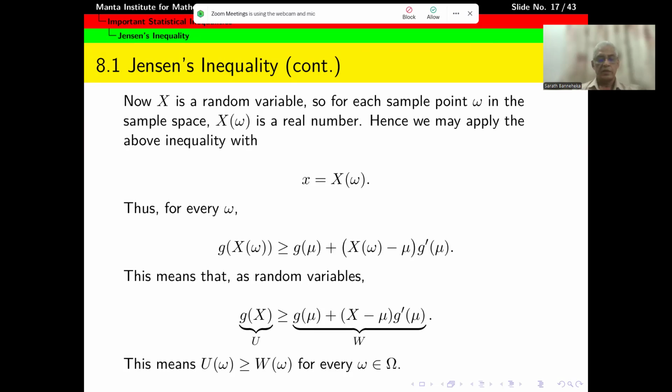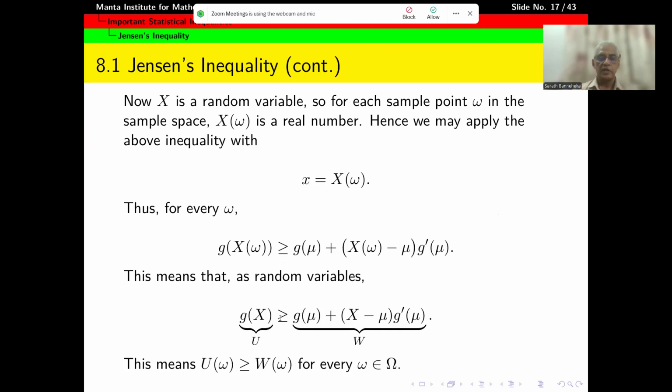So this is like saying the g of X(omega). So this is like g(X), which is again a random variable, right? Usually we denote it by X, omitting omega. So then we know it's a random variable. So you can consider it as a random variable g(X). And this side is again a random variable. This is a constant, but this is a random variable. This is a constant, this is a constant. So the whole thing is a random variable.